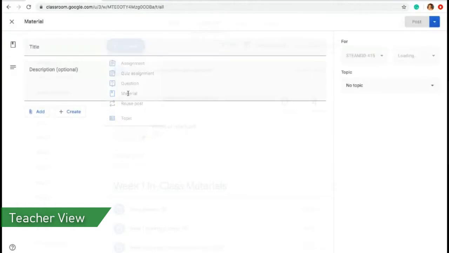Next, there's material. So this may be any sort of material that you want to share with students that isn't necessarily an assignment. It doesn't necessarily require a response. It's not a quiz. So I would generally use material as a way to share content, maybe slides with students, maybe readings that they can then access.